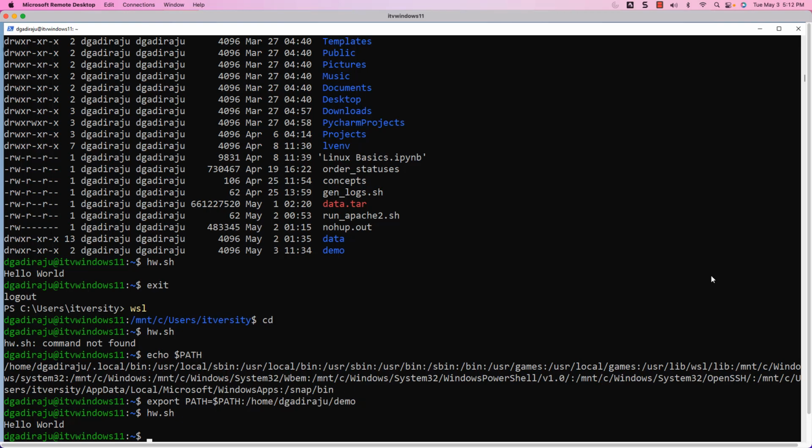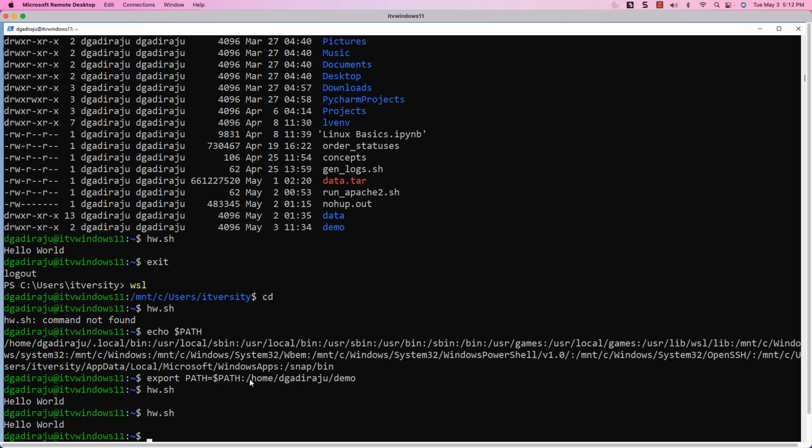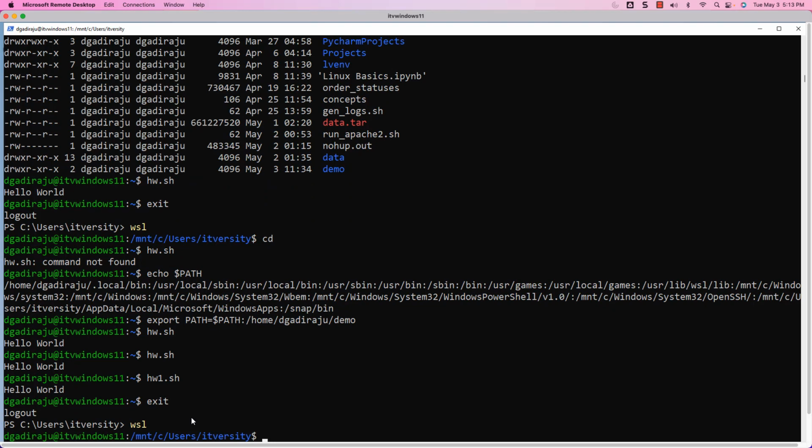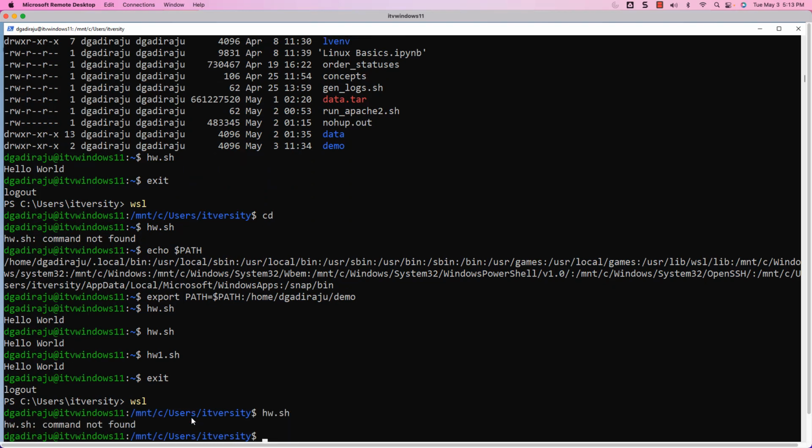As part of this section, we are going through the details related to variables and environment variables in Linux. At this time, we are talking about dealing with the PATH environment variable. Already we have seen how PATH is used while running applications. Also, we have created a sample shell script, and then we have updated the path in a particular session using export. Once you use export like this, you will be able to run the application without any issues as long as the path related to this application is appended to the PATH environment variable. As the demo folder, which contains hw.sh or hw1.sh, is added to the path, it is working as expected. However, if we come out of this session and log in again into this system, then if we try to run hw.sh or hw1.sh, it will not work.